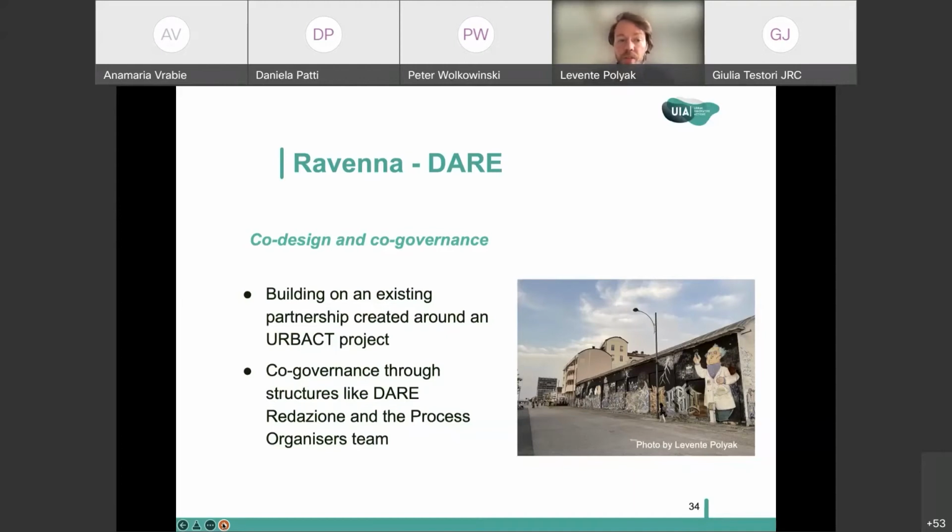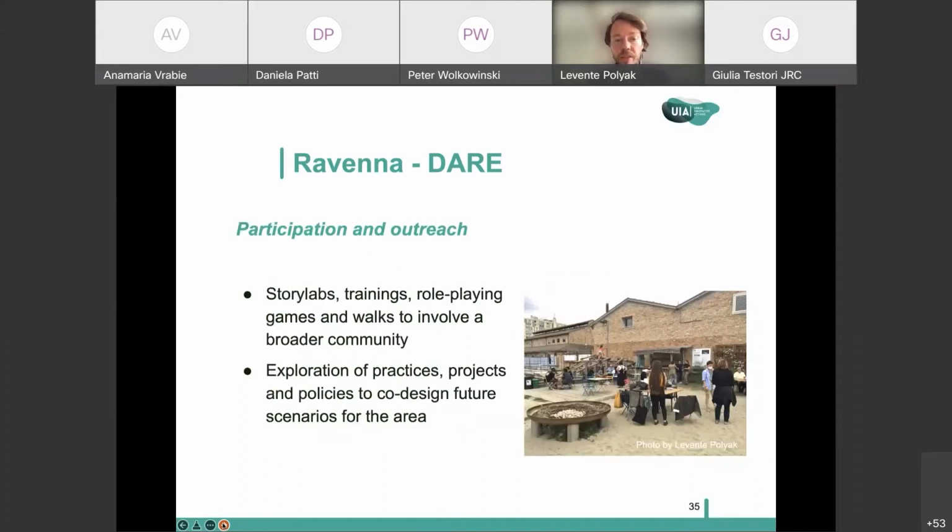The other such governance structure is the process organizers team that links all kinds of events and participatory processes into an integrated whole in order to shape the future of the neighborhood in an integrated way.